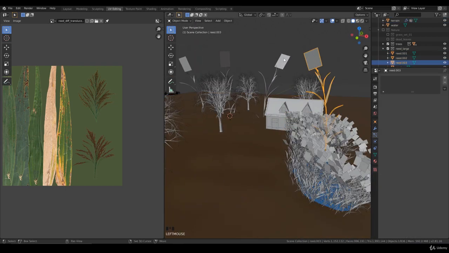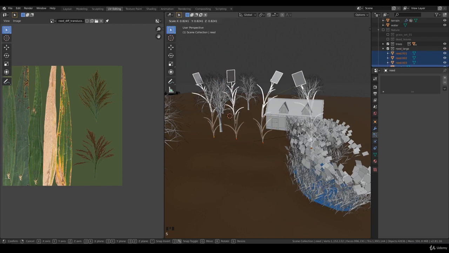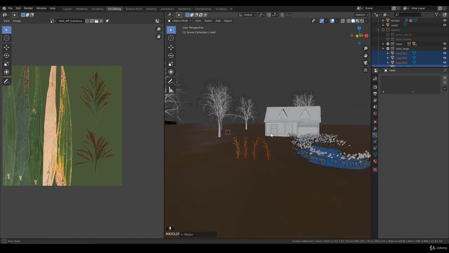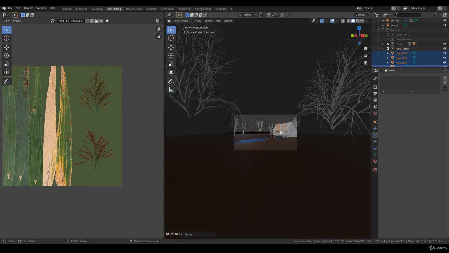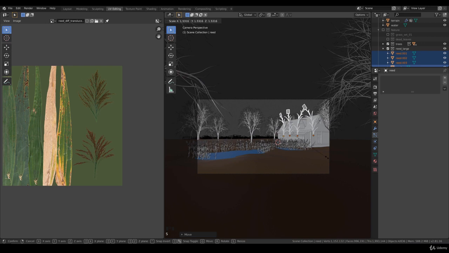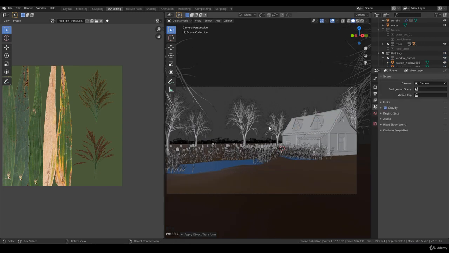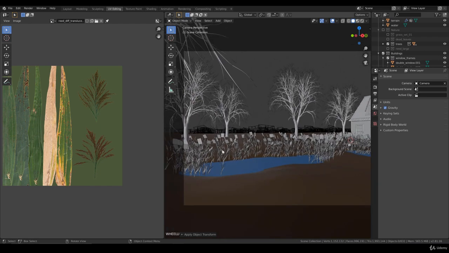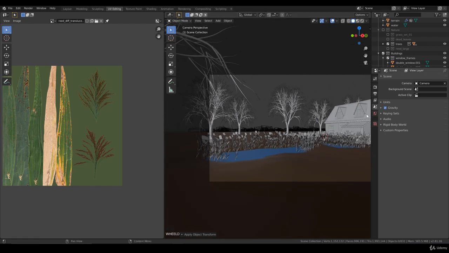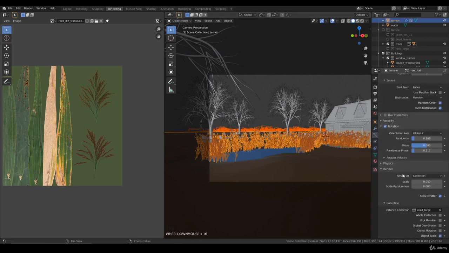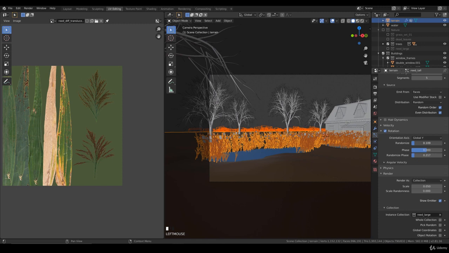Wow. Shift left 3 and scale this. The scaling in this scene is not the best. So hide it, Control A, rotation and scale. That's very important, you keep that action. Alright, we hide it and continue to work on the reed. It's now right there, and I want to have more randomness. So just a bit more of the rotation, not that much, just very smooth, and scale randomness, just a little bit.